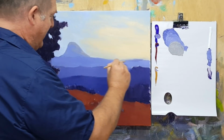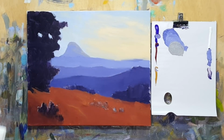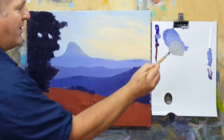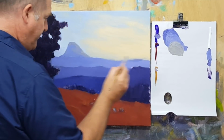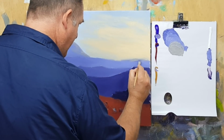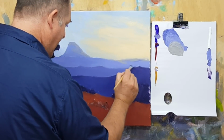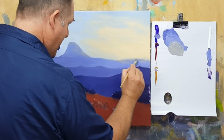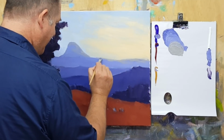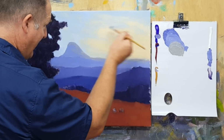Now, along this ridge here, I've got pretty much the same tone, haven't I, as what I've got here. So I'm not going to change that too much. I'll just add a little bit more yellow ochre in there, just so we've got a subtle little shift. And let me just run some of that in along the top here and indicate a few spots where we might be catching some sunlight. Again, this is going to be rows of trees where the tree tops are just catching. And it's always going to be on this side if the light's coming from over here.